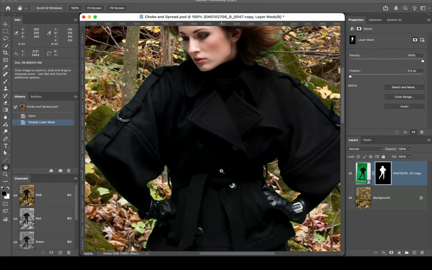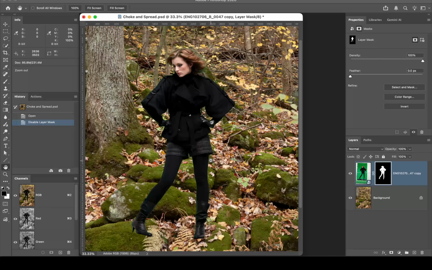Now there's a number of issues with this that we will deal with later when we get into compositing, in terms of how to make this really believable. Right now she's floating in space, so that's not a very believable part of this. We are going to look at how to do simple shadows today, but the part that I really want to talk about is this.